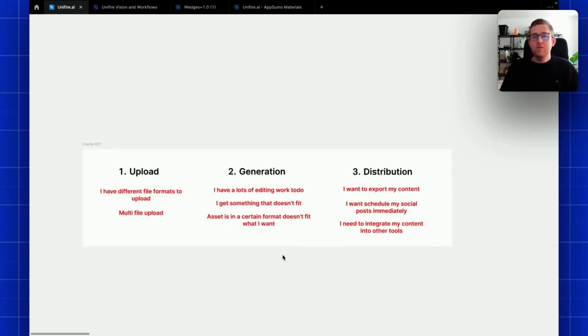Once you see the long form content, you might want to add something in a paragraph, or change a paragraph, or it's a bit repetitive, so you want to summarize it or shorten it. All of these things we want to just enable naturally. Another thing would be distribution, so exporting my content, maybe even scheduling, integrating my own content tools. This is a third part. We want to focus on the first two areas.